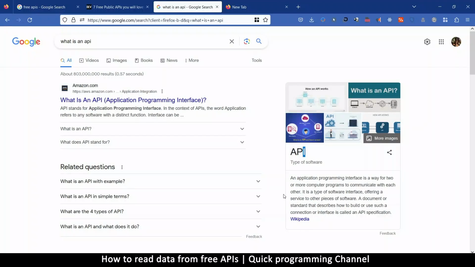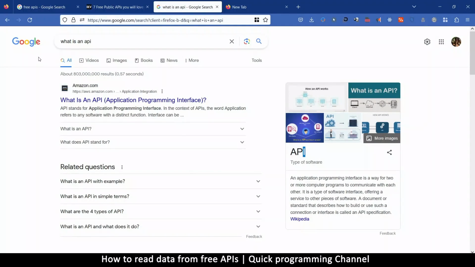So those technologies can be totally different. Let's say you have a program that you wrote in PHP. You can communicate with another program you wrote in Java or JavaScript, etc. Doesn't really matter the language you're using for each program, but you find a way for those programs to talk to each other.